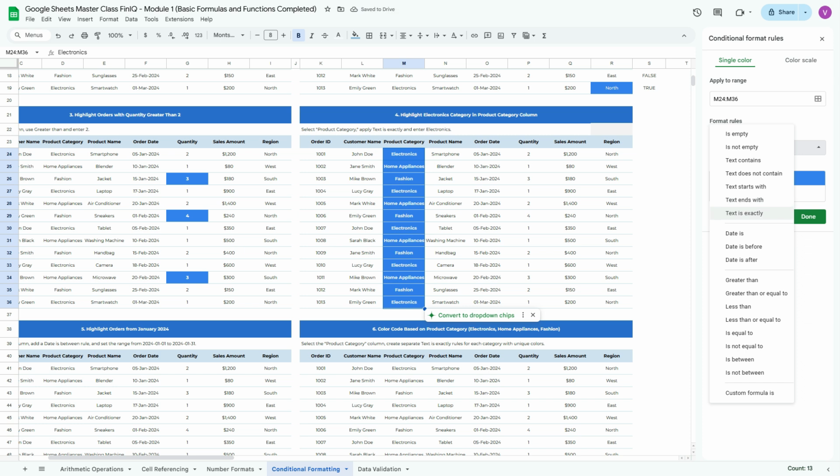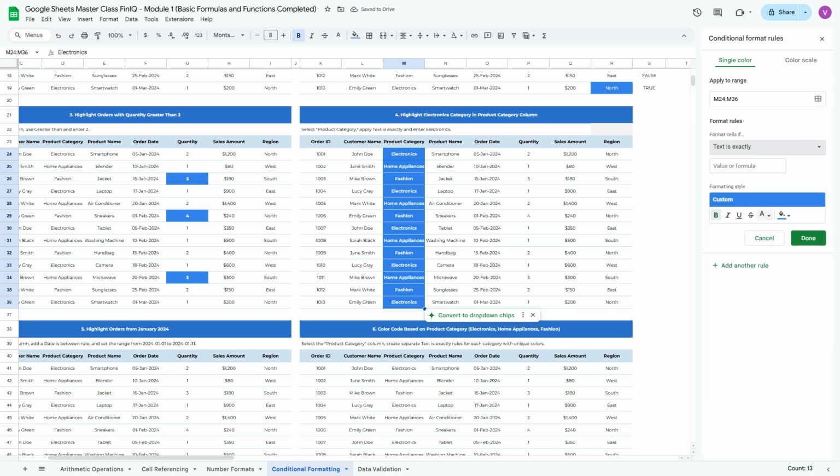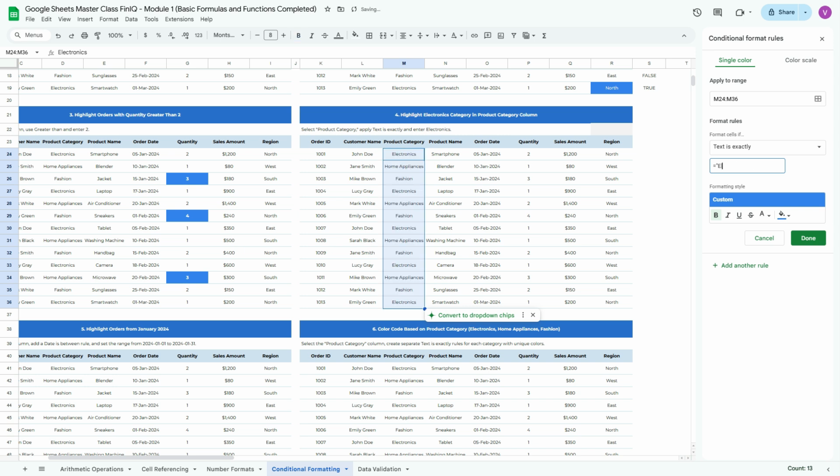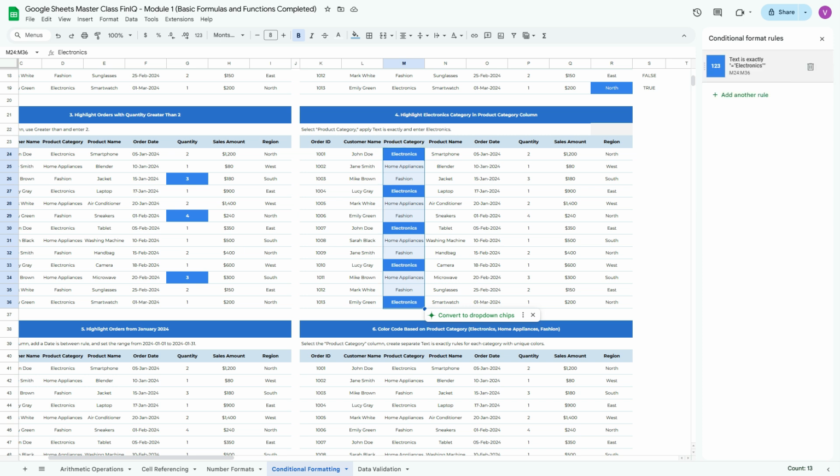In this particular case, we can have a number of options. So the easiest one is text is exactly, and then we can type electronics. And by this, just make sure you type everything correctly, with plurals, with capital letters. So this is very important. Just make sure you do have this. And ultimately, if we want to, we can have a bit of a hack here. So in this case, I'm going to click done. But at the same time, first I'm going to remove this.